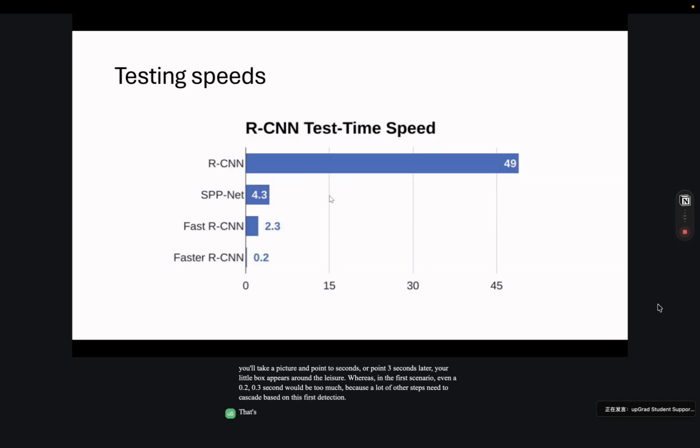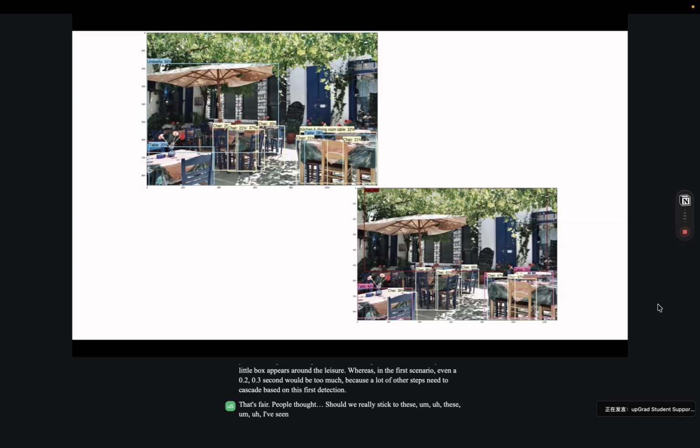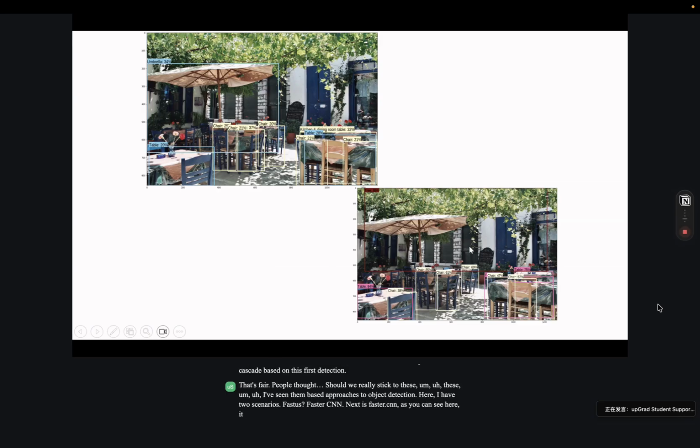That's where people thought, should we really stick to these RCNN based approaches to object detection? Here I have two scenarios. First is faster CNN. Next is faster RCNN. As you can see here, it has obviously missed a few objects like the umbrella and all that.